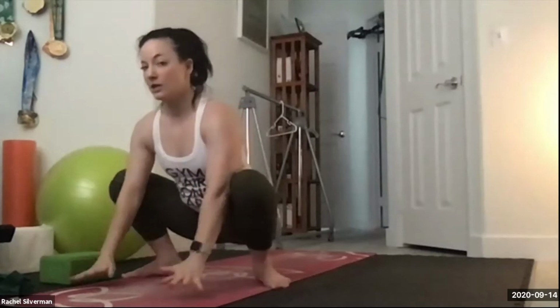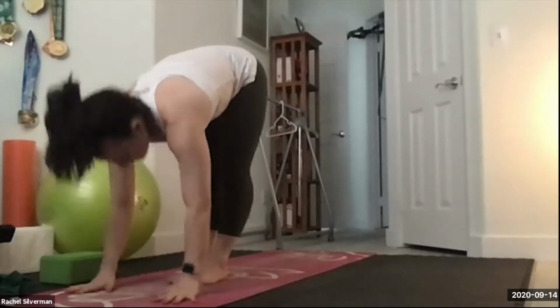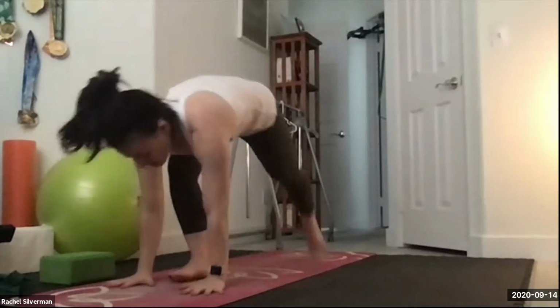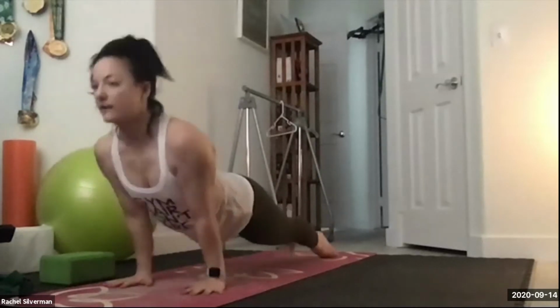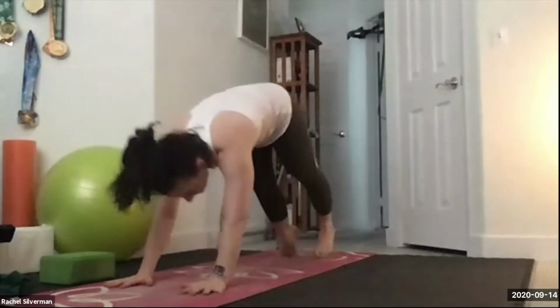If your heels are having a hard time getting flat on the floor, try taking the feet wider apart, even off of the mat. Good, hands down, straighten the legs, toe heel your feet all the way back together. Inhale, flat back. Exhale, step to plank. Chaturanga, low push up. Inhale, up dog or cobra. Exhale, down dog.